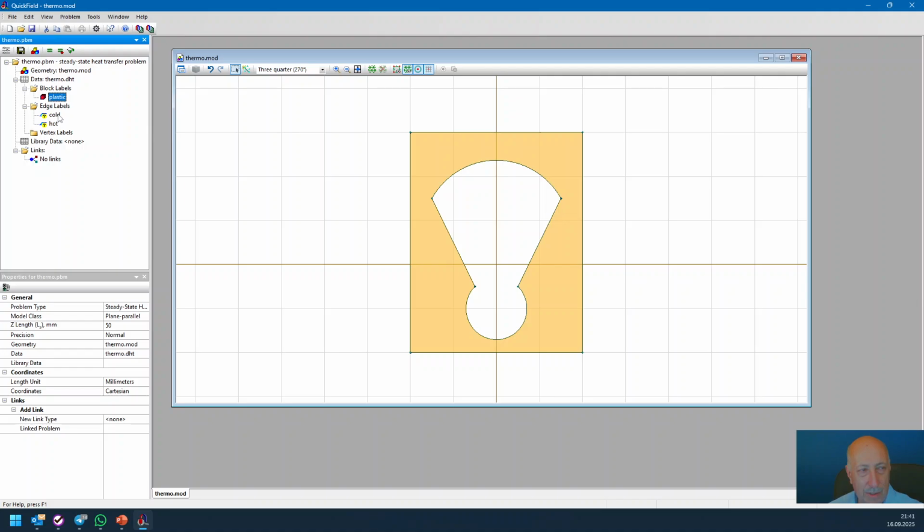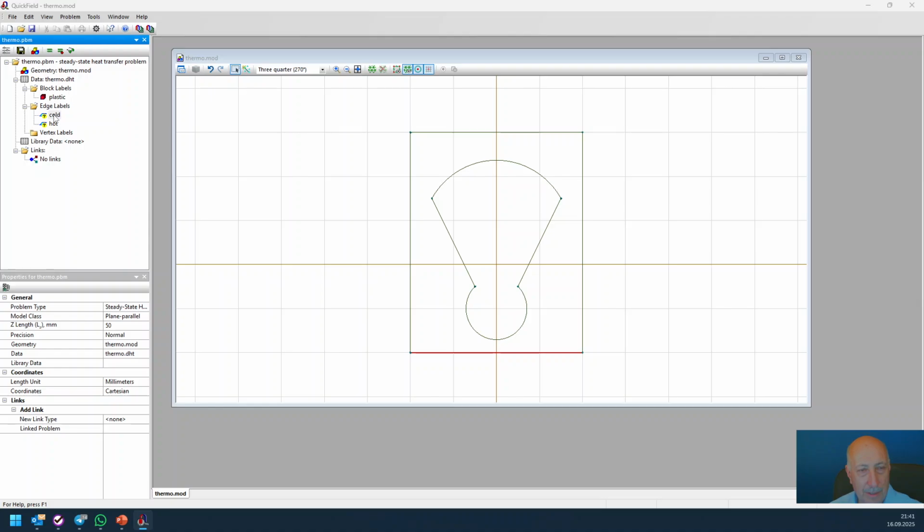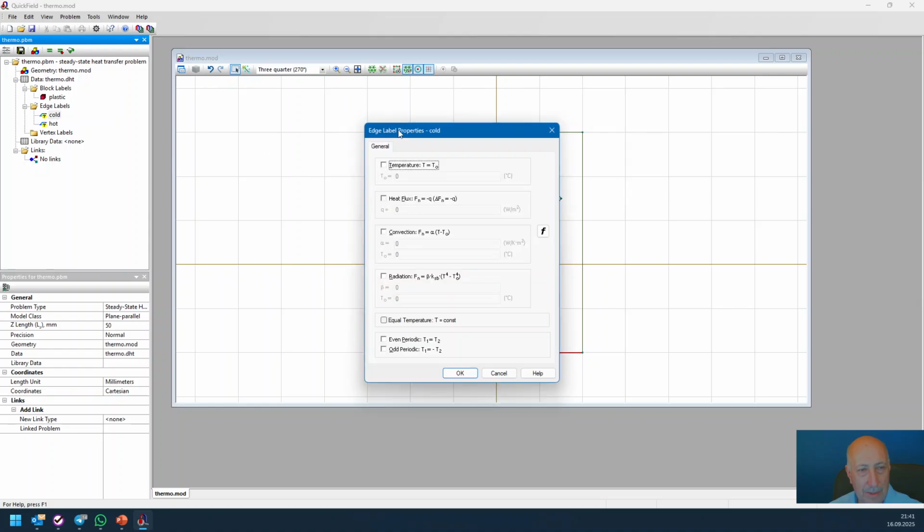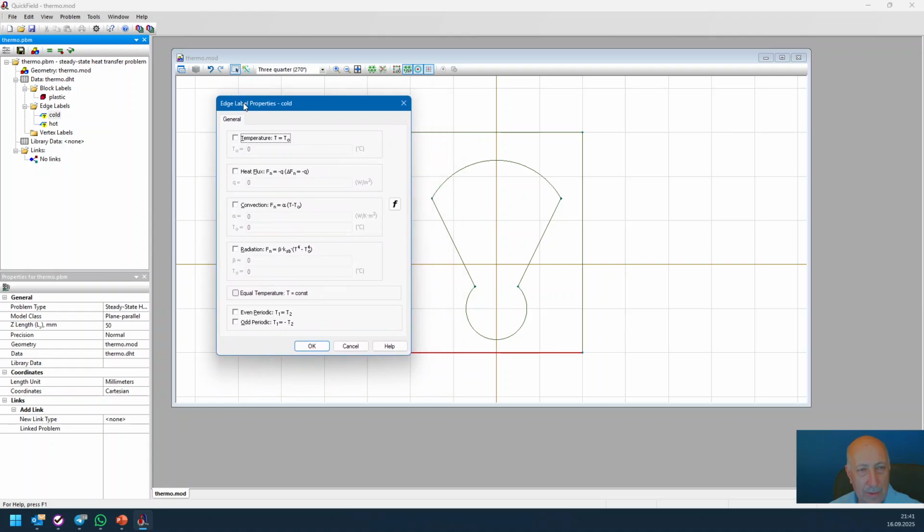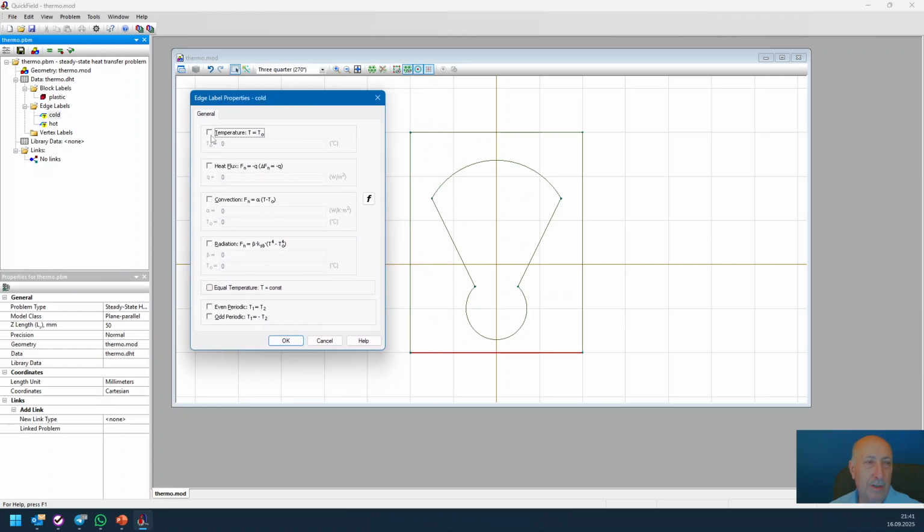Now, give the boundary conditions. Hot and cold. Starting from the cold side, double click and see the list of boundary conditions. The possible boundary condition list includes given temperature, given heat flux, given convection or radiation.